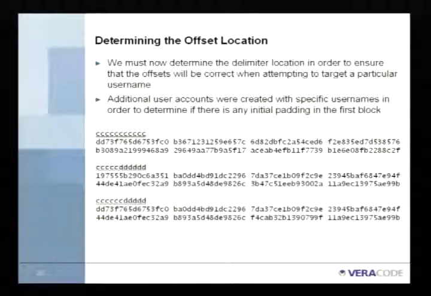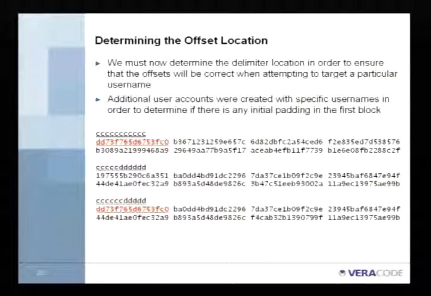So we have our all C's example, but then we created one that, for example, started with 1 C and then a bunch of D's, and then 2 C's and a bunch of D's, 3 C's, a bunch of D's. And by doing that, we can take advantage of being able to compare blocks between tokens and understand where the boundary is.